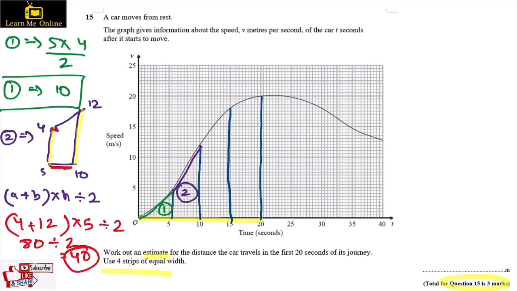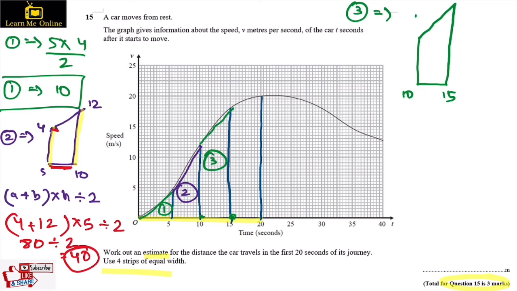We're going to draw the third one now, and I'm using again the green color for the third one. The third one is again making a trapezium, which you clearly can see is this. I'm going to draw the trapezium here. So how much is this? This is 10. This is 15. The height over here is 12. The height on the other side is going to be 18. So this is what we're having, the whole thing.